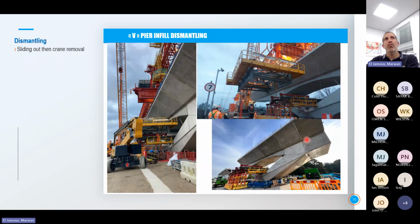So one of the challenges there as well was to remove that big frame from inside the VPL after the construction segments. For this, we use a sliding system, basically, that is going under that frame, jack it up with small hydraulic jack, slide it out, and once it is out and positioned like here, it's picked with the crane, removed, and sent to the next location to erect it in the final position or in the following VPL.